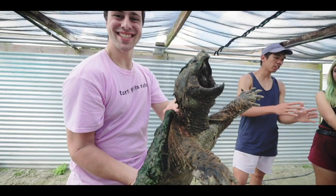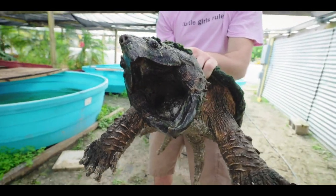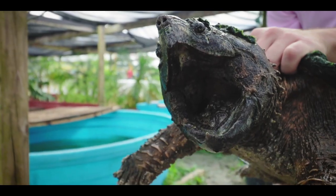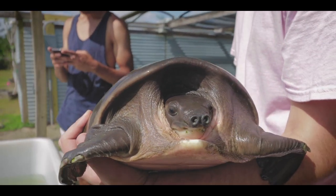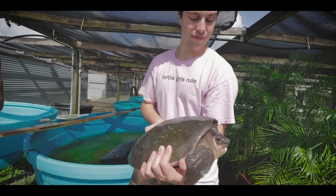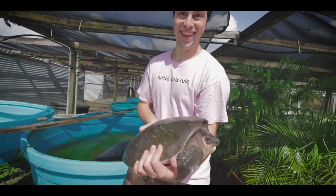That's a hard thing. You learn all about the... There you go. I got how many? I got 10. Damn, a banged up one a little bit, but. Is this your first fly river turtle, right? First fly river I've held. First alligator snapper. First fly river. We're having a good day.